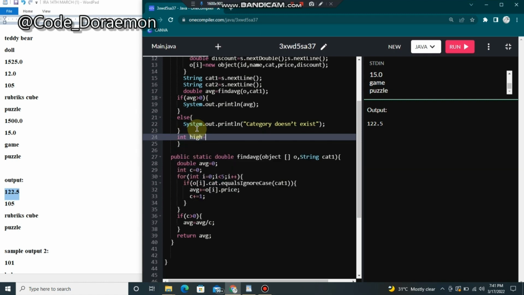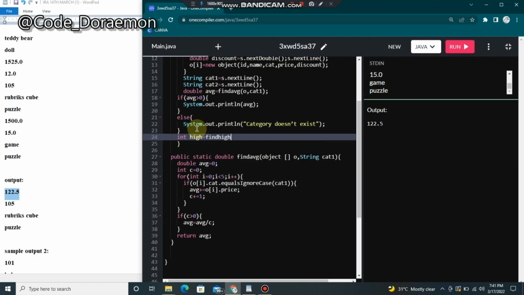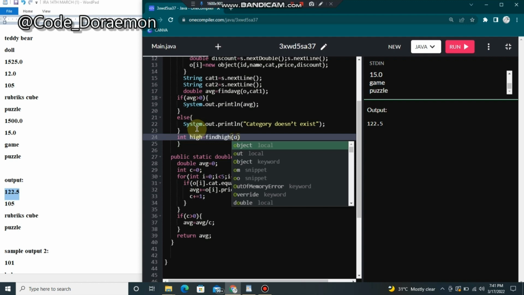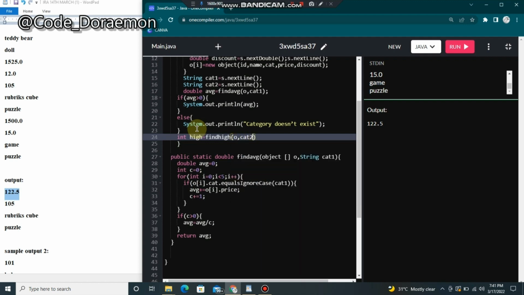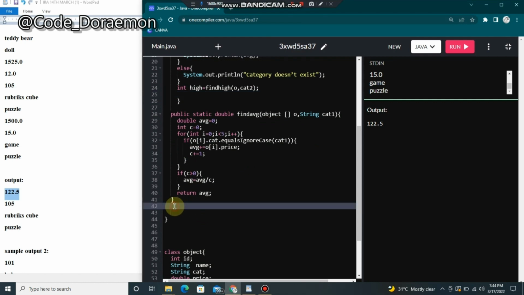So high, and I is equal to find high, and here I'm going to pass the object O and also the cat 2. So after that, what I'm going to do is here itself I'm going to declare if it returns something, then like that. Let's see, first we are going to declare the find high function below the main function.